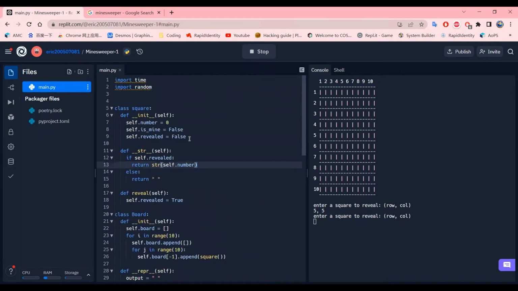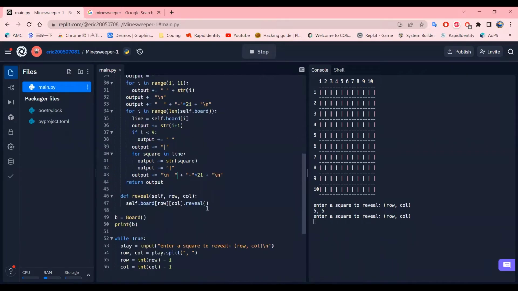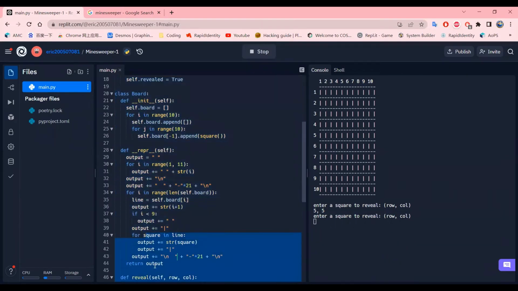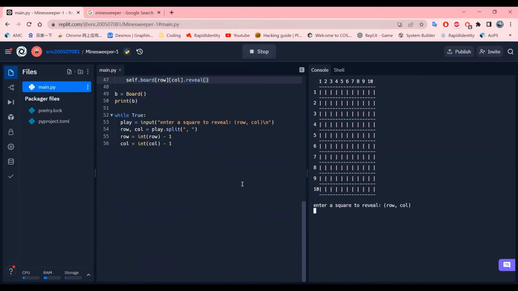It's so that if we change anything in the square class, it would not affect how we use this in the board class, as long as it does the same thing still. So now, let's do board.reveal at row and column. Now let's give this a try, shall we?